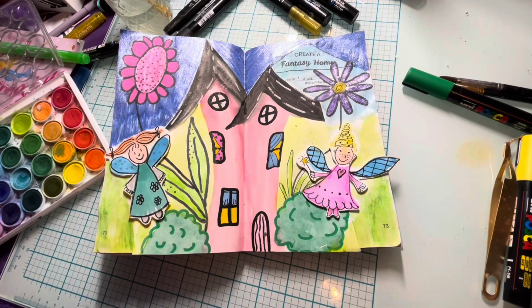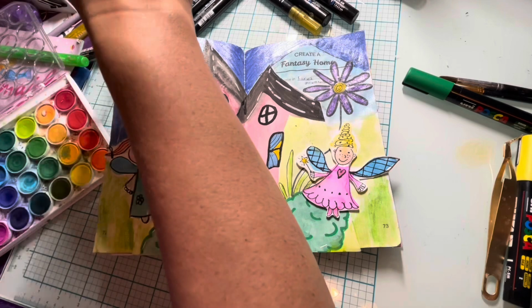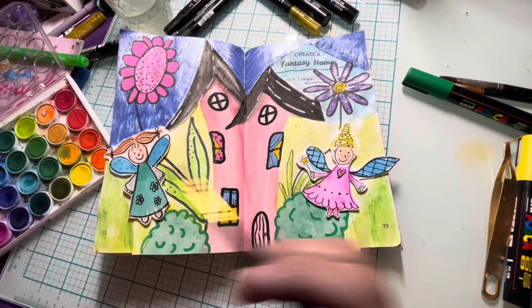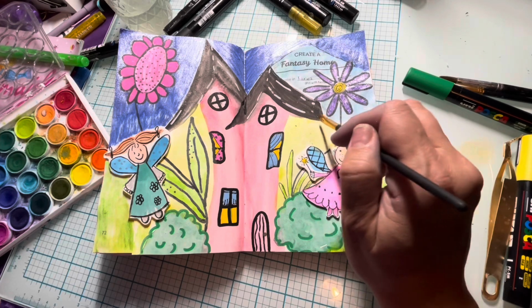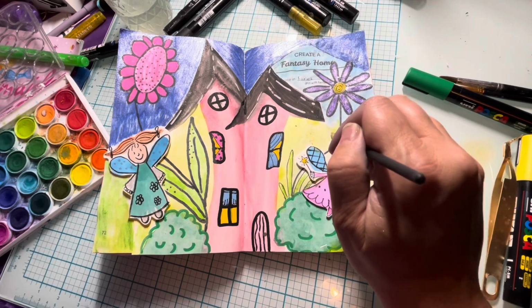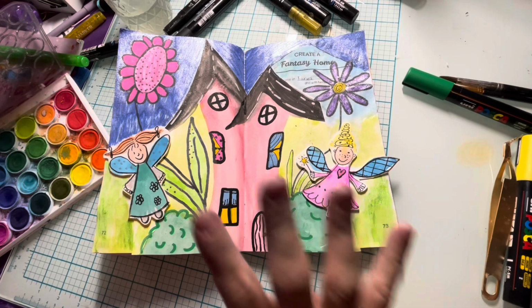All right, there it is. So I went in and added a background as an afterthought, but you know, I think it's still cute. And I'm happy with it, and that's what counts, right? I'm still adding little touches here and there. But, yeah. So this is my fantasy home.